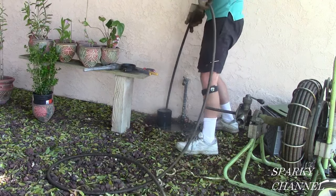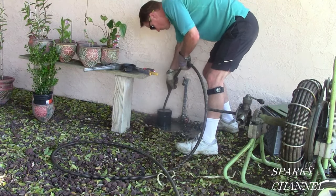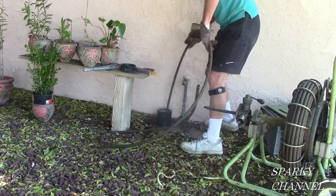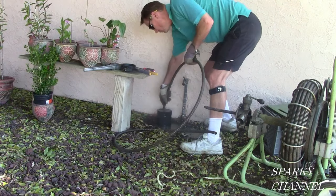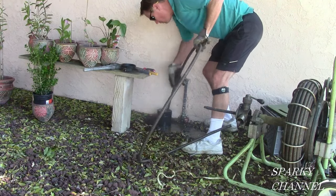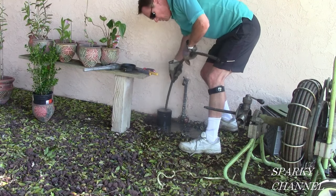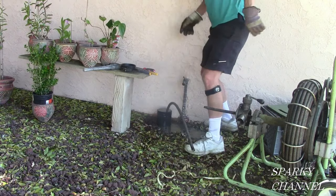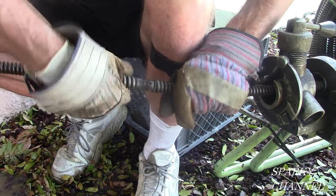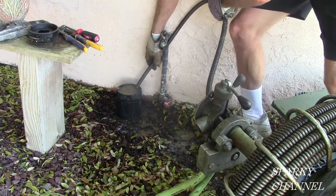So I'm just putting it down, working it down in there. I haven't hit any clog yet. Just with the configuration of the house and how far it is to the street, I suspected the blockage was farther than 50 feet, so I elected to put the first 50 feet in by hand. I've just about got it all in now. What I'm going to be doing now is snapping the two cables together — you need to do a good job of snapping cables together and hear a good positive click. Now I'll be using the machine to work the snake down into the drain.